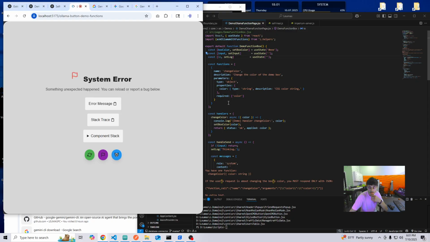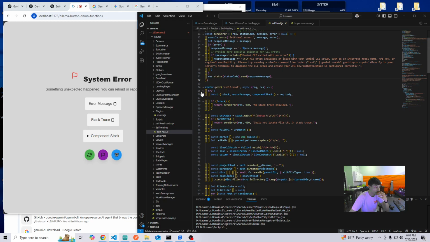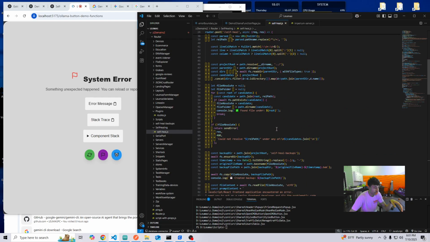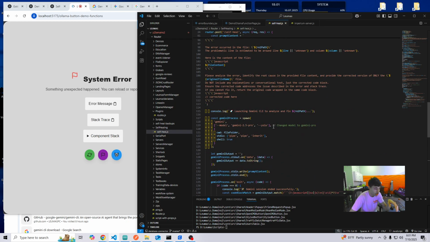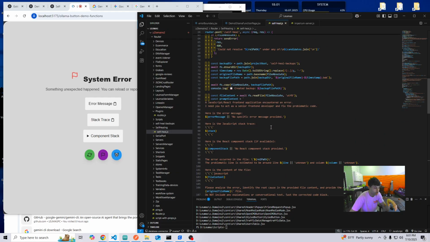Now, of course, if the errors are more and more complex, this can come in handy. So if you have a Node.js server, or if you want to go ahead and play with this, I think I'll post it into GitHub. Yeah, why not? And you can see how you need to have Gemini installed on your computer, of course.